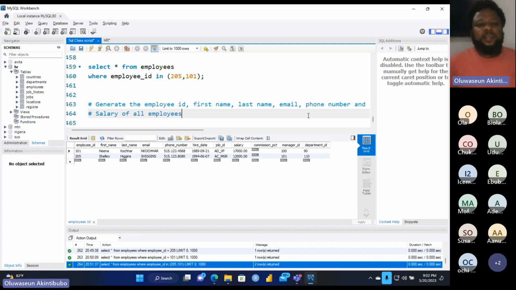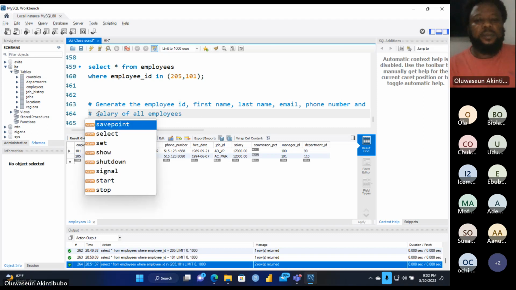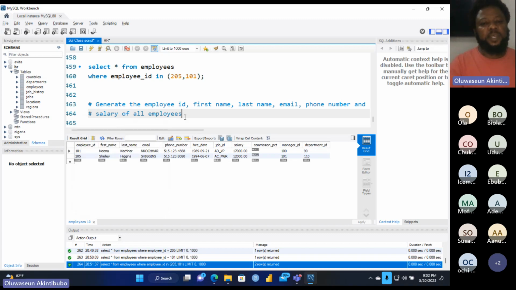Are you following? It says select the employee ID, first name, last name. Generate the employee ID, first name, last name, email address, phone number, and salary of all employees in the company.